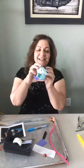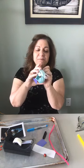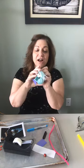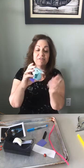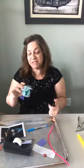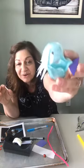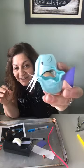There you go, look at that guy. Give him an eye. Usually deep sea organisms have somewhat larger eyes, again, because light is hard to see. But the deeper you go in the ocean, then they have smaller eyes because there is no light that penetrates. So you can see I've given him a little fin, I've given him a tail.